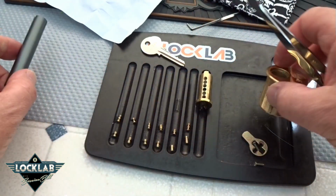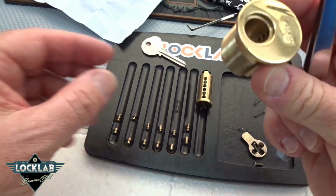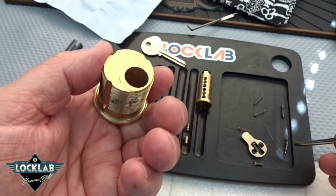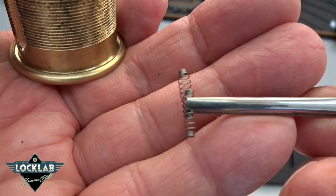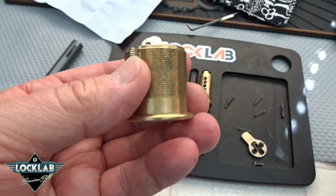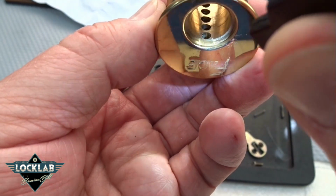I'm trying to take a look at this last one. Let me put this guy down. Let's take a look at the Bible first. And we got some stuck springs. Got a very long, we had a doubled spring here. That would explain that thing launching across the lock lab. And threading.